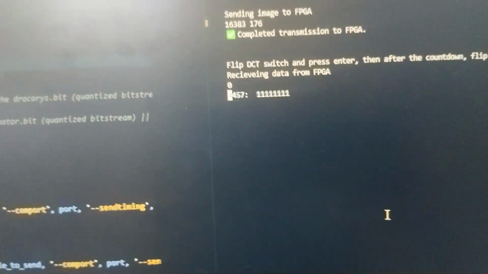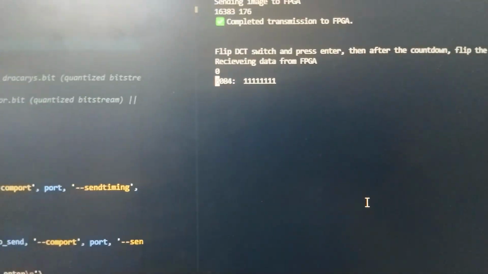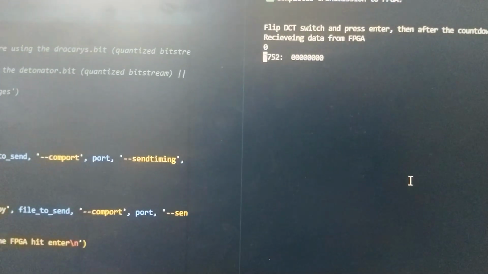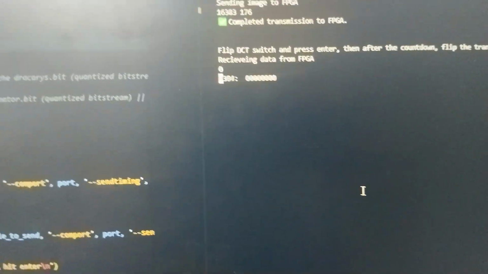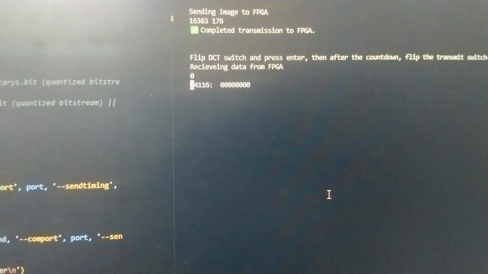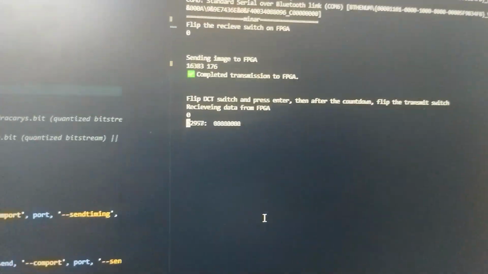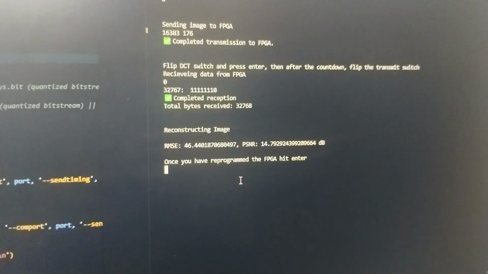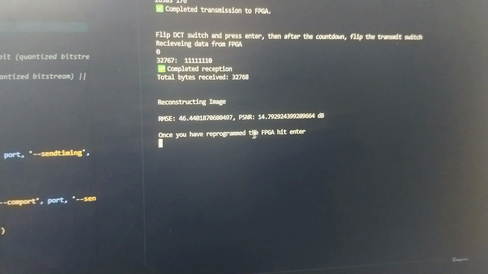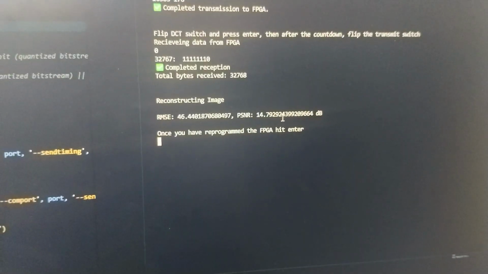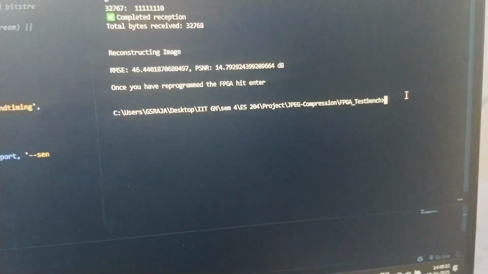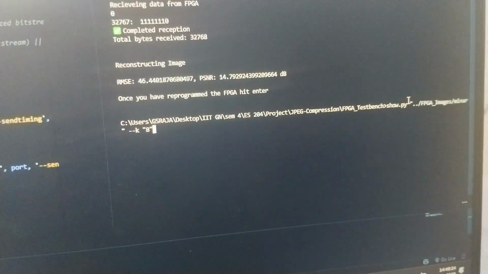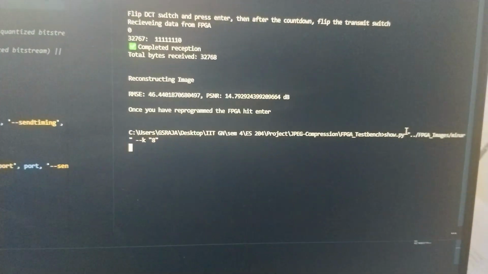Now one thing to note is that there will be significant distortion in this particular image because we have used a very harsh quantization table. So as you can see, the signal to noise ratio is really poor, as the image has been significantly compressed. And let's see the result.